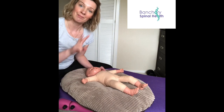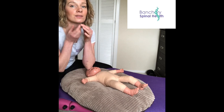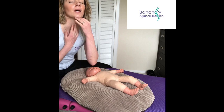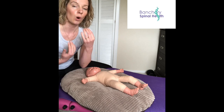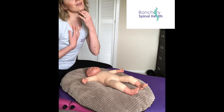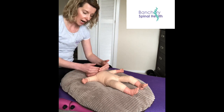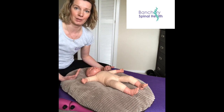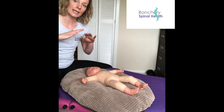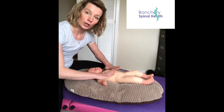Okay, so number 2, the second thing you can do is, like I said, a lot of the muscles go from your mandible to your hyoid, which is the Adam's apple bone here, and right down. So what might help with feeding, because you need the baby to be able to tilt their head back for optimal positioning when you're breastfeeding, is we want to try to stretch out that part of the baby if we can, doing it really, really safely. So we can do this indirectly by massaging the front of the baby.